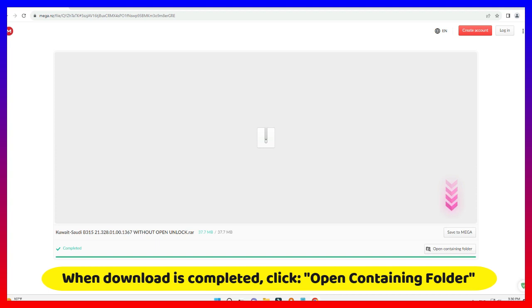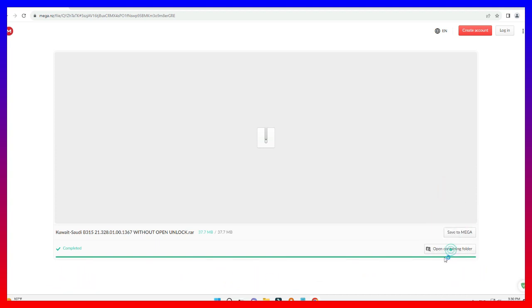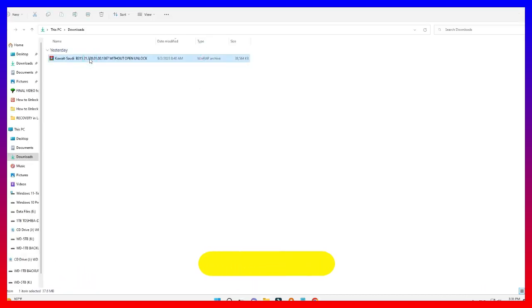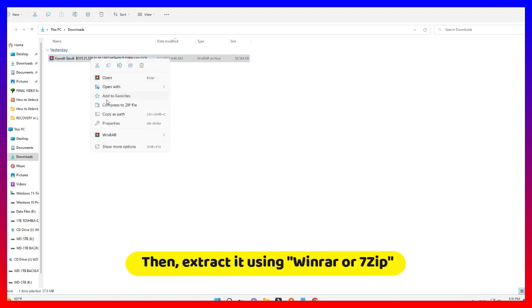When the download is completed, click open containing folder. Then extract it using WinRAR or 7-Zip.